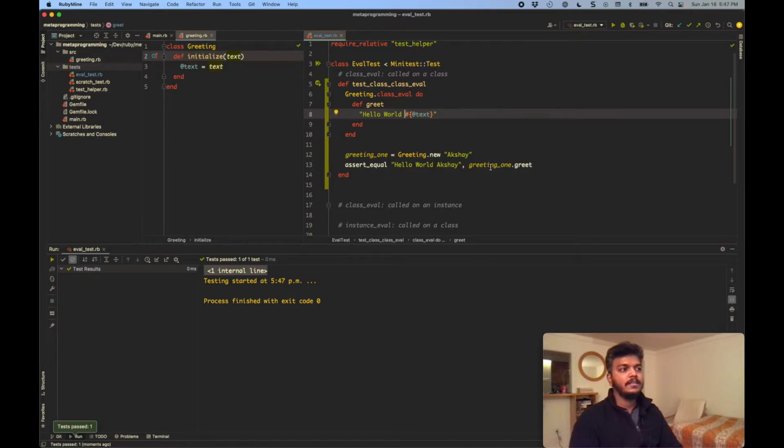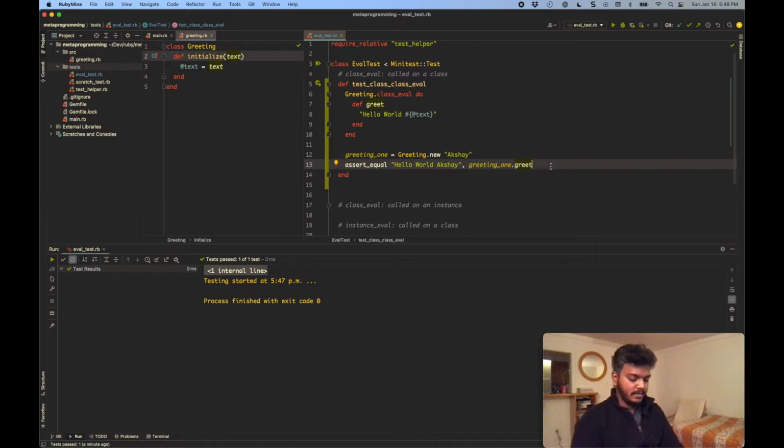And that's the power Ruby gives you. Usually in other, more strict programming languages, you cannot access the instance variables of a class outside that class without going through an object of that class. But here we're just opening the class, adding extra methods on it, and we are also accessing the instance variable on that class.